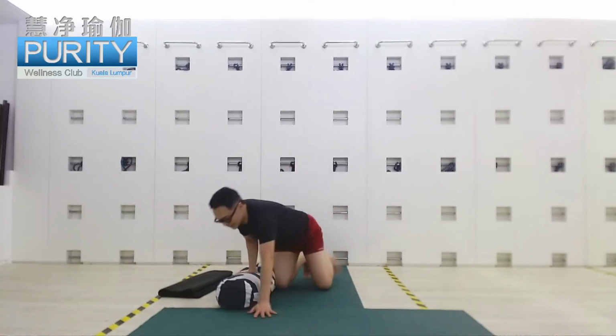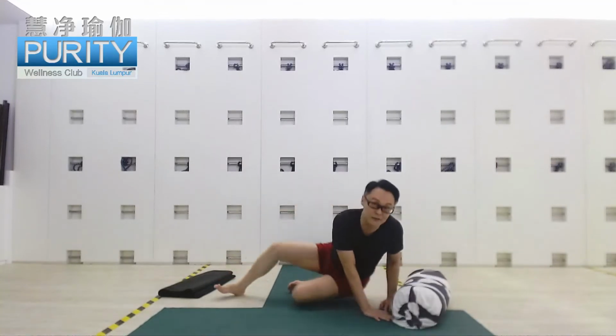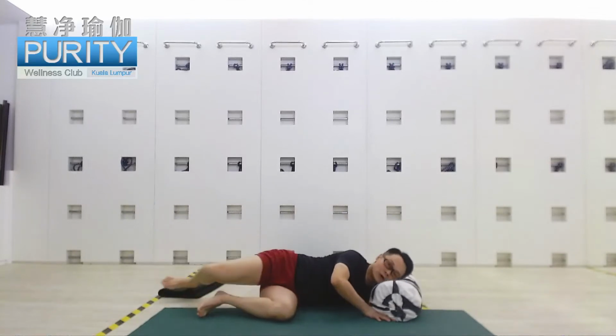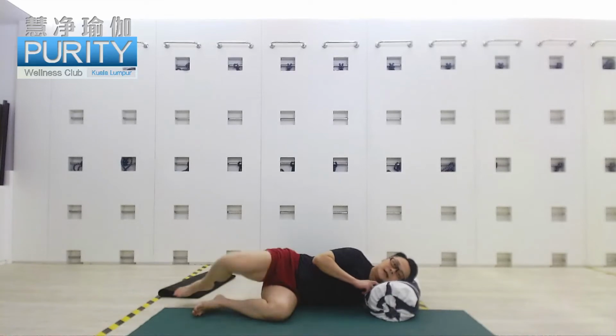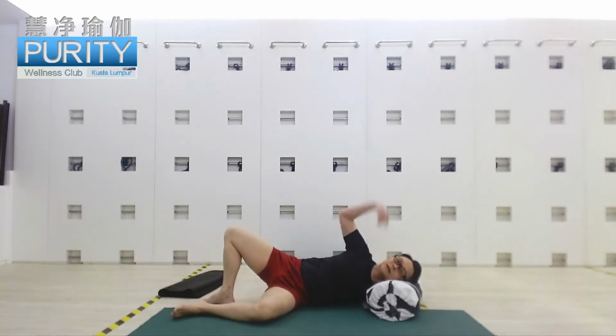Okay, now your right arm, I change this side so I can see you. Your right arm on the floor, the front of your shoulder is on the floor. Now rest your head, adjust your bolster so that you are comfortable here. And then now, first step, you turn your body, and then left arm tuck under of your side trunk. Yes, and then just stay here for a while.